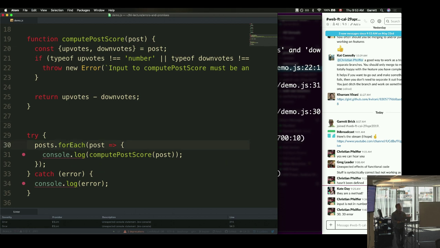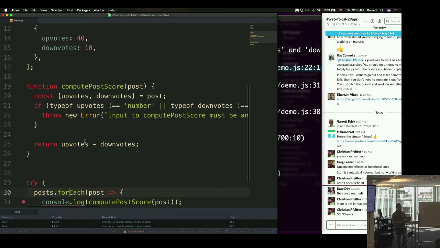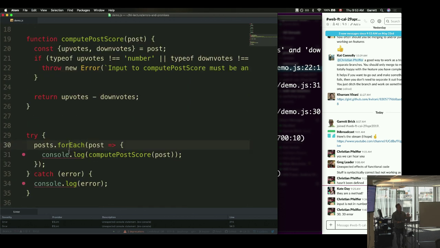So the thing I was expecting was to see 30, 30, and then an error in the console, and then 30 again. So it'd keep running. But it didn't, because the error occurred inside of this block, but the for each is inside of the block, right? So as soon as an error is thrown, everything that's happening inside of the block stops. You bail out, yeah, you have to do the for each outside of the try catch, or put another way, do the try catch inside of the for each.